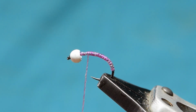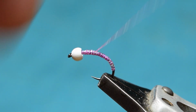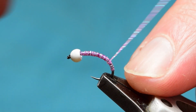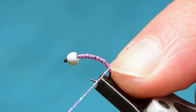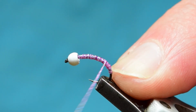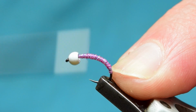Because this glitter thread twists and I don't want it to snap, I'm just going to spin my bobbin and take the glitter thread back down. I'm going to use my nail as a marker, so I'll stop there. Probably did a crap turn there, yeah I did. And then again, try and do touching turns. Go back up to where you stopped.